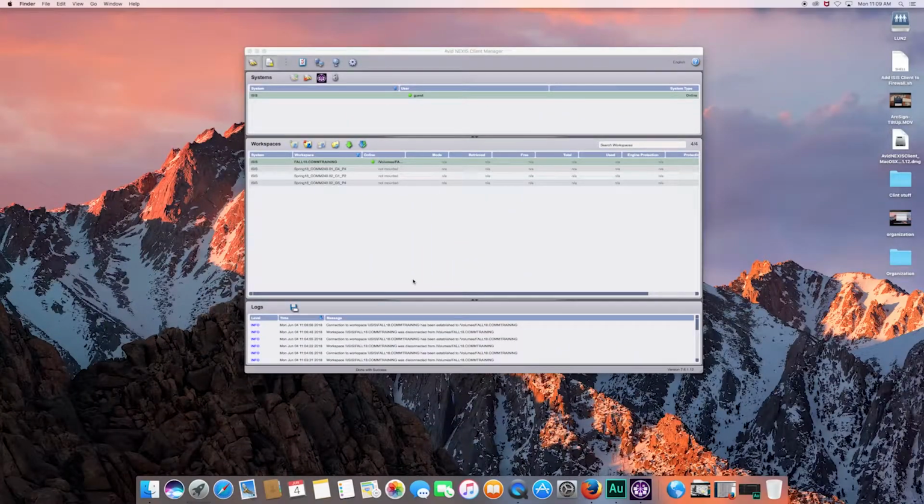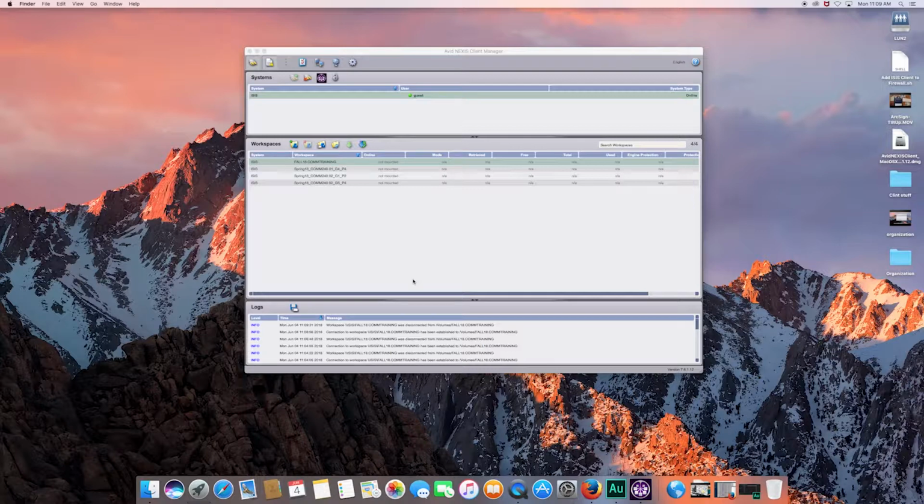Alright, like I said, we're going to be talking about file organization, and in this case I'm going to be showing it to you in relation to Avid Nexus, but you can apply this to pretty much anything, whether it's working from an external hard drive, desktop, whatever. The idea is just you always want to know what your files are called and where they're at.